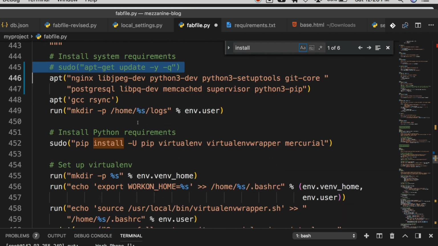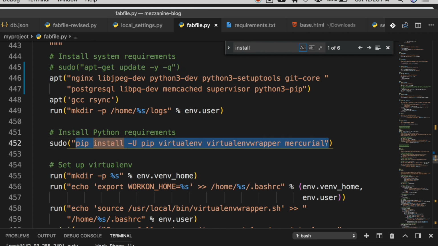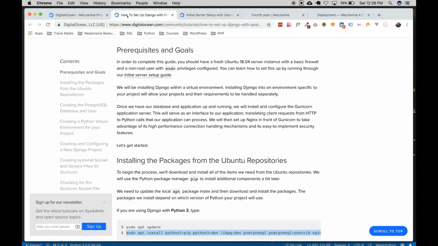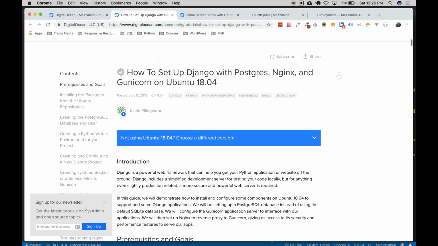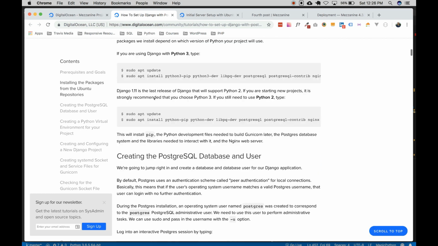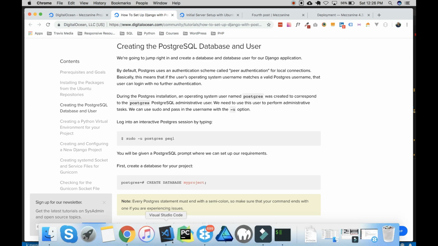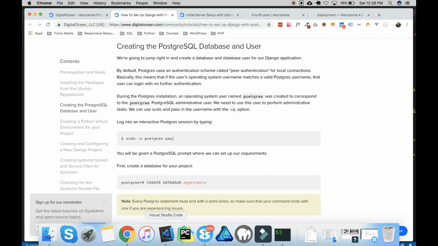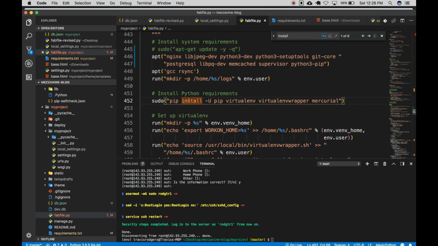And then here's another thing. This is something that hung up on my system, this install Python requirements, because these try to install with Python 2.7. So what I'm going to do is I'm going to come back to my web page here that has all this good stuff on it, and I'm going to scroll down. I'm going to install the virtual environment and this virtual environment wrapper myself. So all I'm doing here, instead of saying pip install virtualenvwrapper and Mercurial, instead of running this, I'm going to do this before I run this function.